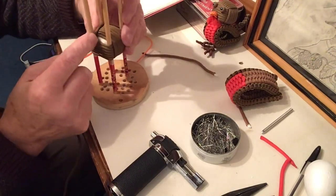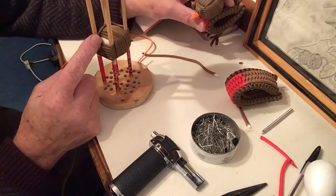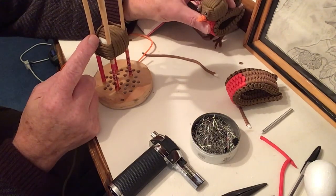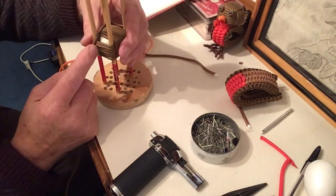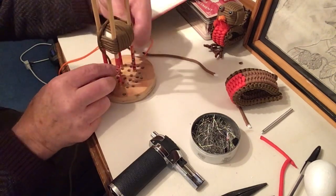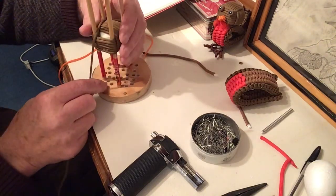So that's going to be 1. How many do I want to get there? Probably 8, yeah, probably 8. So I'm going to carry on now, put that through there, back underneath, up through those back cords here. I can do that 8 times and I'll come back to you.